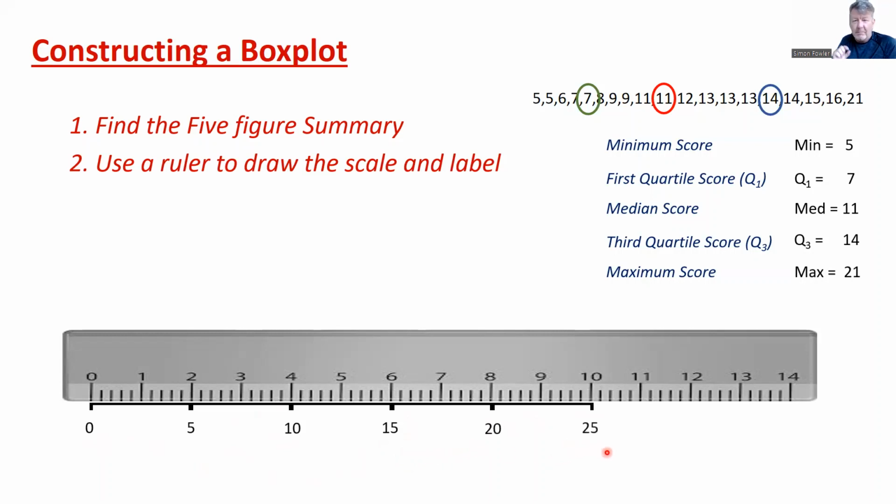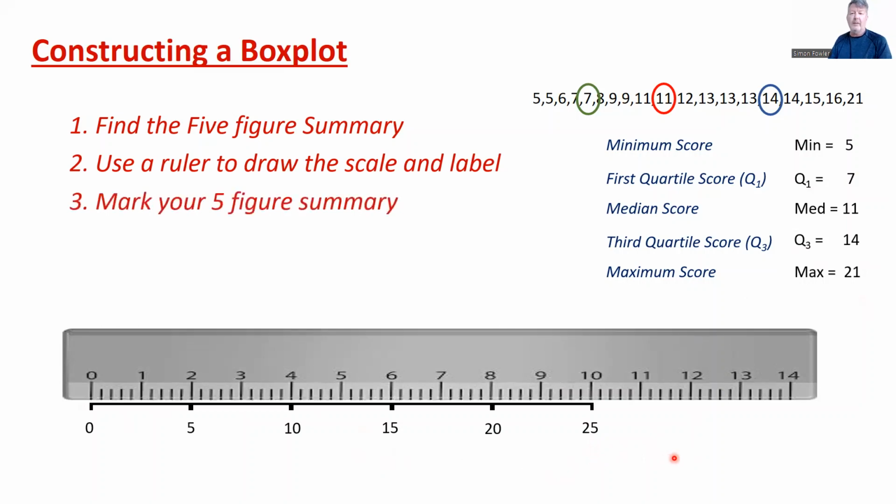Believe me, that is one of the most important points in drawing a box plot. Please always do that first. Figure out your range, what you need to draw between the minimum and maximum, allow a bit either side, and figure out your groups. It might be 5s, it might be 10s, it might be 2s. Might be 1s even if you're really lucky. But figure out your grouping so you can draw a nice easy graph.